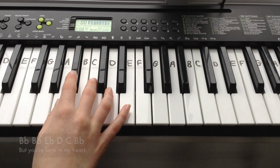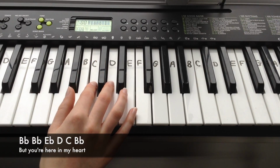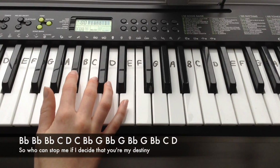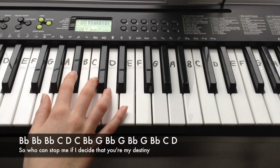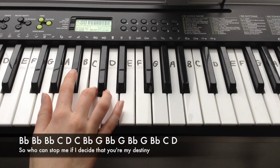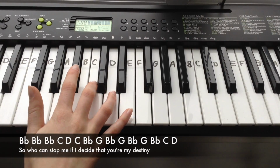The next line is, which is B flat, B flat, E flat, D, C, B flat. And the next line is, which is B flat, B flat, B flat, C, D, C, B flat, G, B flat, G, B flat, G, B flat, C, D.